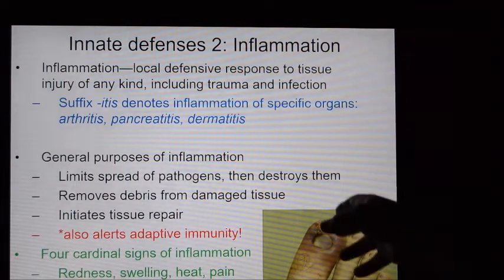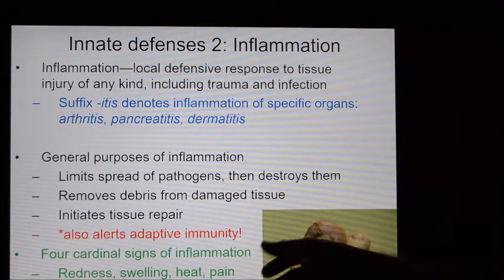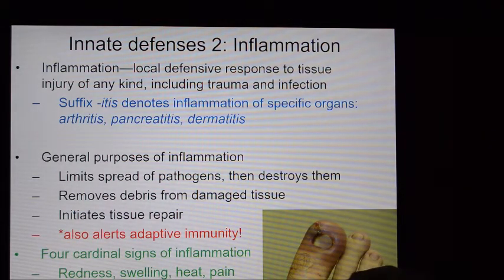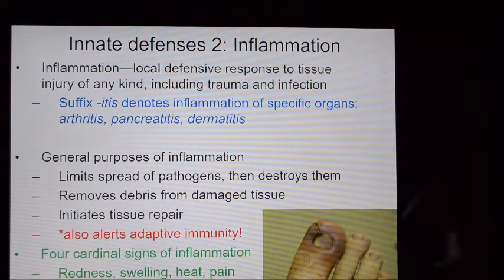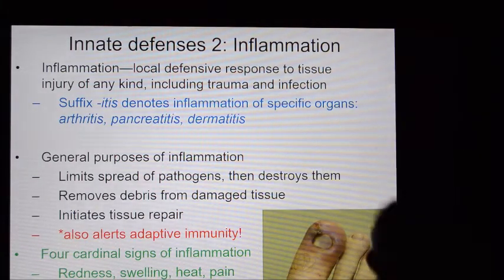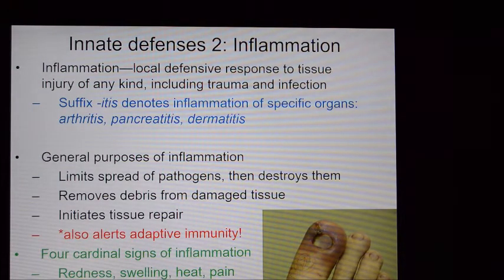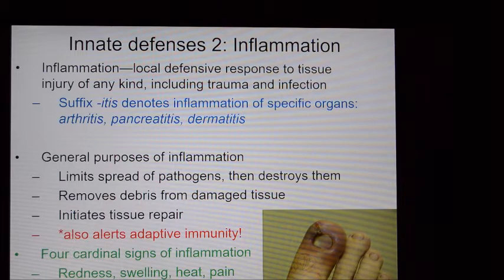The general idea of inflammation, again, is to limit the spread of that pathogen. It keeps everything localized. You can see that all this down here is totally fine, but upstream it's all a problem. All right, so inflammation is a local reaction. It heats up the area and basically makes it harder for foreign bodies to hurt you. Okay, so that is inflammation.